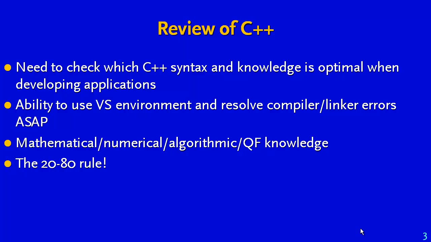Of course, the Visual Studio C++ environment: you have to be able to resolve compiler errors as quickly as possible, and so on, linker errors. So you need a little bit of mathematical background, numerical background, algorithmic background, and quantitative finance before commencing on the course. So how would you actually get some knowledge? By studying a bit, looking at the actual papers on pricing options, Google, and so on and so forth, Wikipedia.